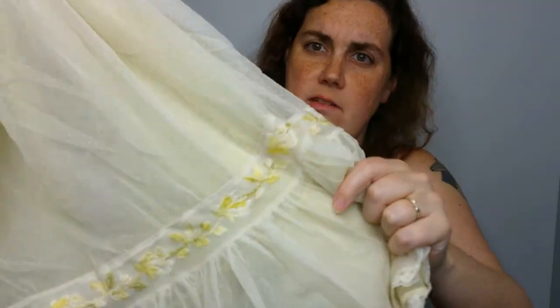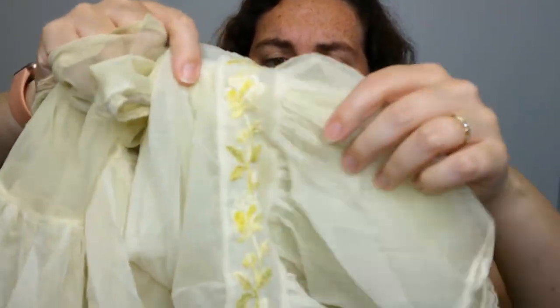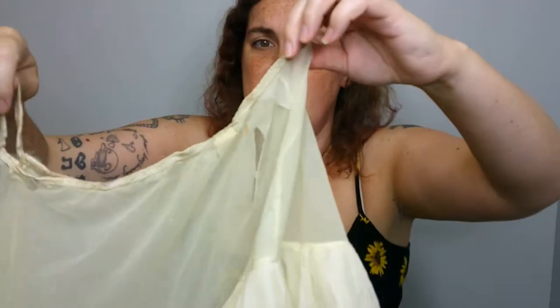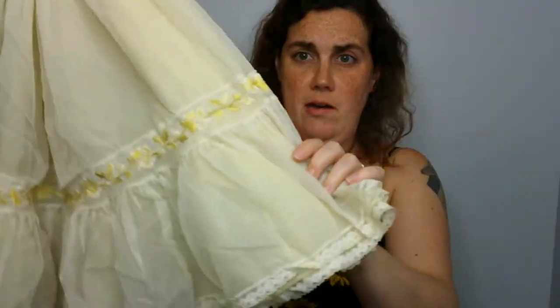This, I have no idea. This is very vintage. It's Sarah May lingerie. It's very flawed, but it was so pretty. Okay, oh, it is inside out. I feel like somebody needed to save this because, okay, it's like a tutu skirt. Maybe it's like an under slip or something. But look, it's embroidered floral all around, and it's like this polka dot. It's got two layers, but the top of it is in very rough condition. So I don't know if somebody could do some magic with this and just use the bottom part for a dress. Oh, it's so pretty.